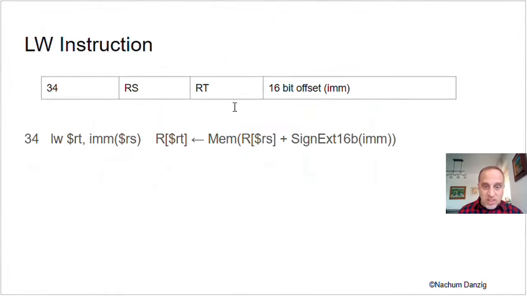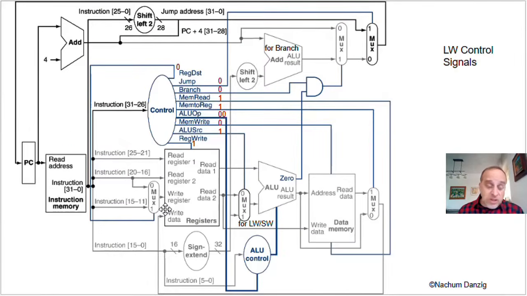even though there is no RD in a load word. Remember here, there's an RS, RT. The RD would be like this area over here, these bits over here, but they're really just the immediate value, the index of the array. And so it's irrelevant, but there are bits there, and the hardware is built to work for all commands. So it doesn't know that this RD is really garbage. It's not the real value, not relevant in this case.